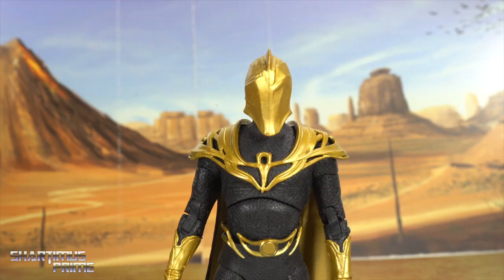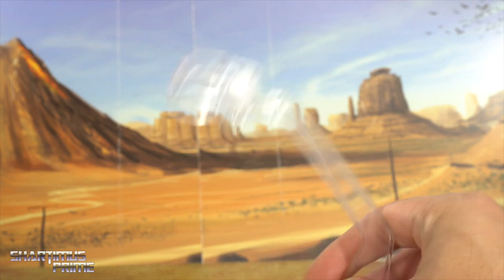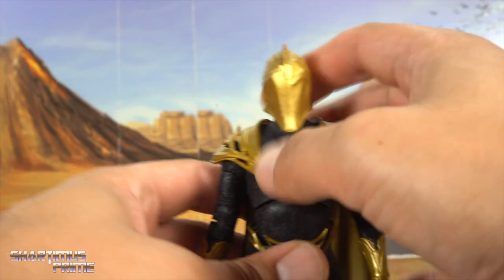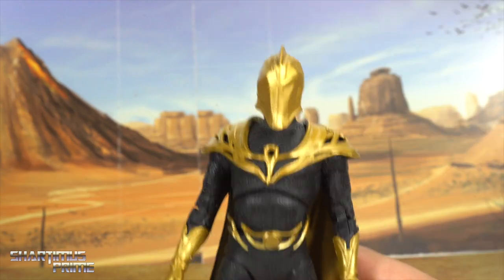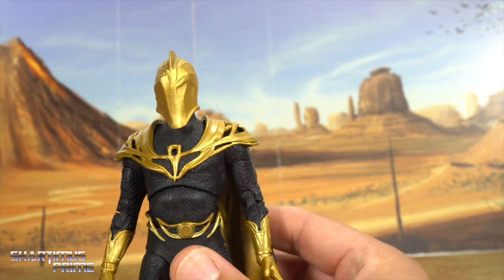Then we have Dr. Fate, which is the only one that came with the flight stand, by the way. I really think Hawkman should have come with this, you know? But anyway, Dr. Fate over here looks great. Just wish we had an alternate head. Pierce Brosnan head would have been pretty cool to see. However, they're probably going to release another figure variant or something.